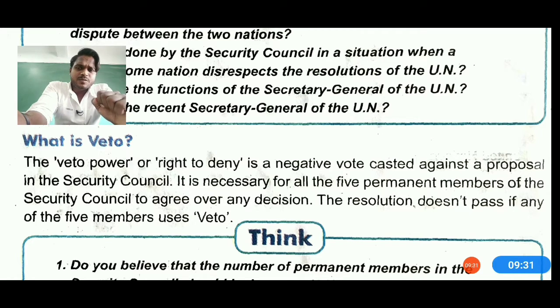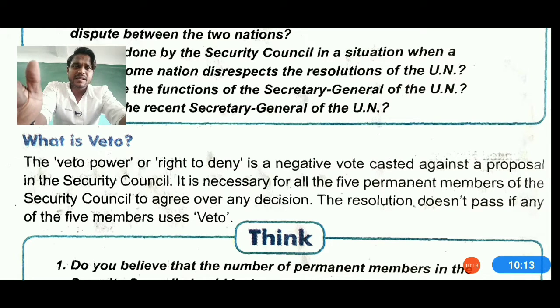Just for example, Kashmir: some part was separated from India, and now we took it back. China was supporting Pakistan in the United Nations Organization's meeting, saying it must be given back to Pakistan. But according to the 1947 survey and according to 2019 and 2020, that land belongs to us. So we removed Article 370 and took the land back. At that time, Russia was about to use its veto power, because Russia did not agree with UNO giving Pakistan and China a part of land which did not belong to them.